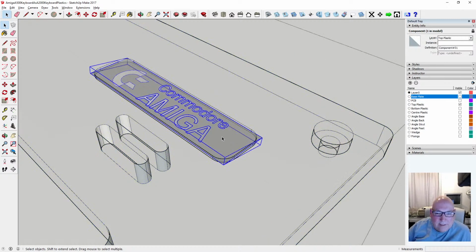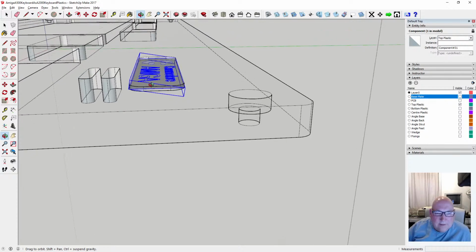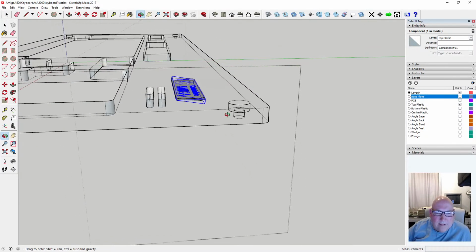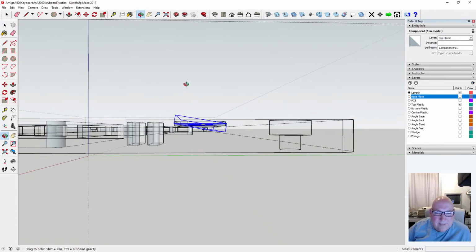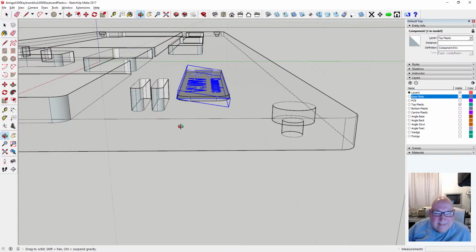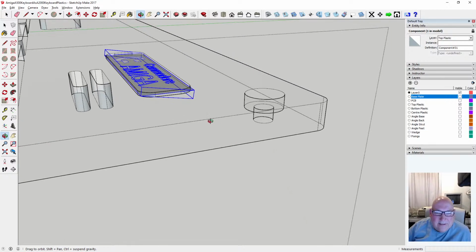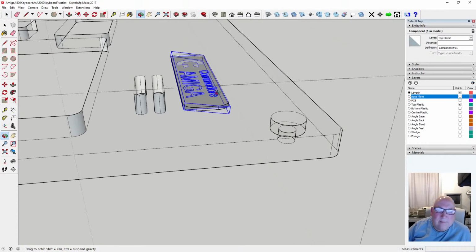Is that the badge? Yeah. Hang on. What's going on with the badge? Okay. Let's do the badge now. It's level with that thing.